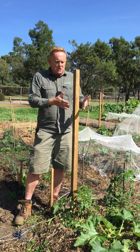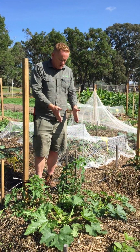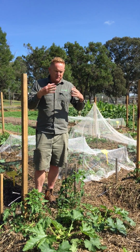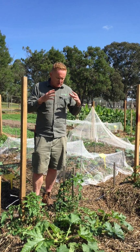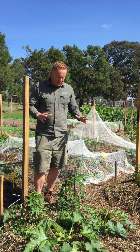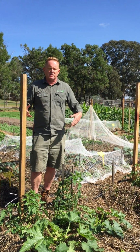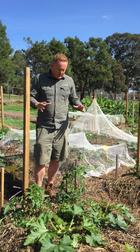So that's indeterminate. But bush varieties, determinate tomatoes, that means that they actually reach a point where they stop growing. So they're branching all the time, they're producing all these laterals, but eventually they're flowering and then they stop. So they're determinate, they actually end their growth phase. Remembering that tomatoes are actually, strictly speaking, perennial plants, but they always succumb to diseases and cold or heat. They usually tend to die, but they actually are perennials.